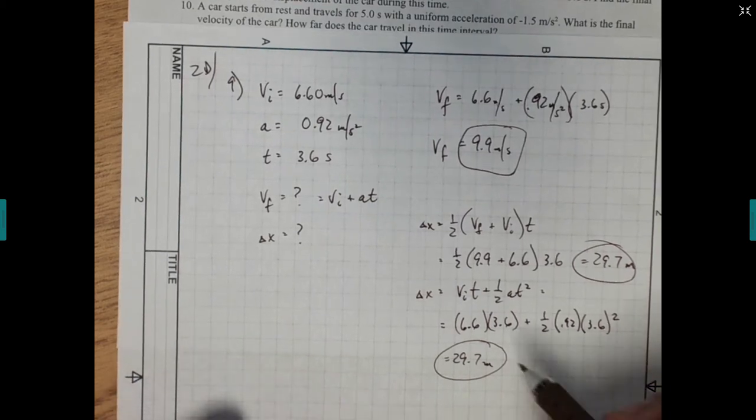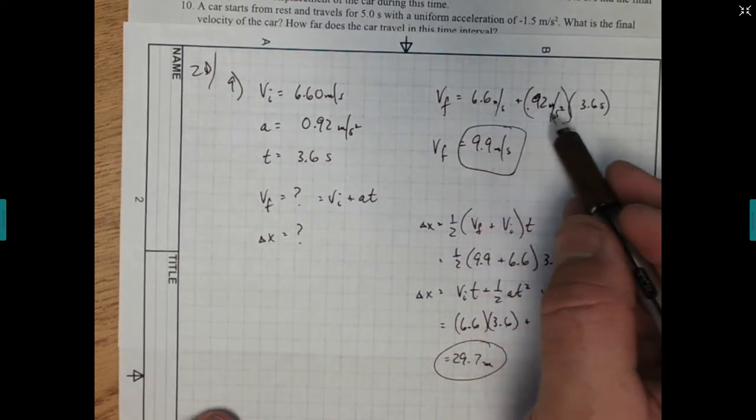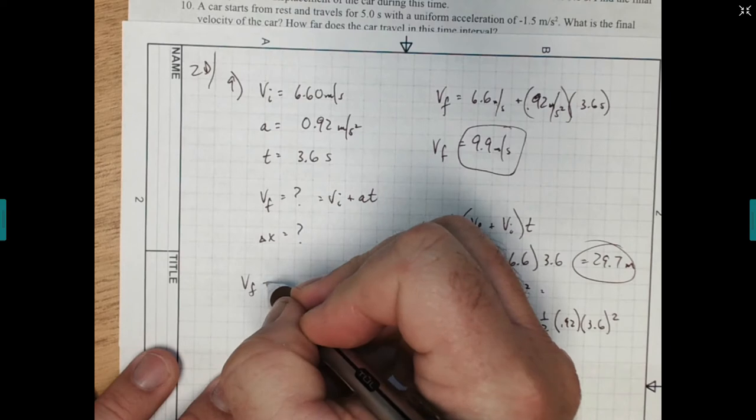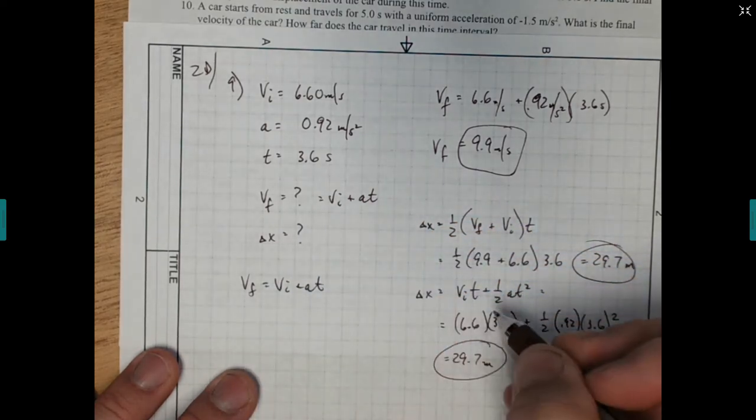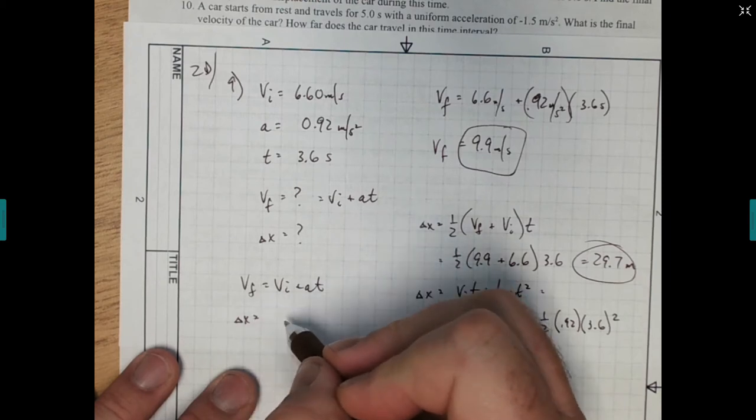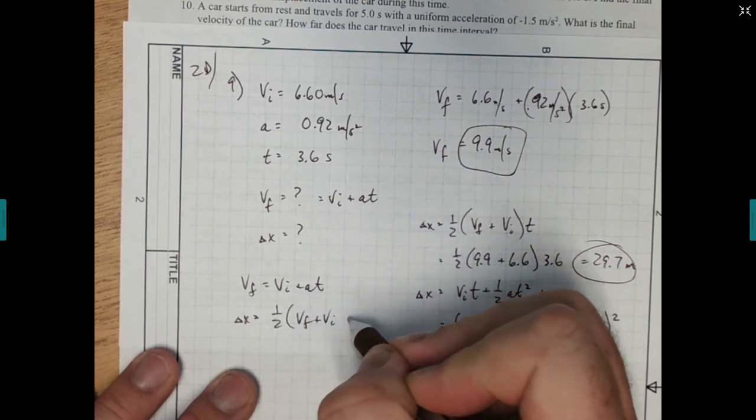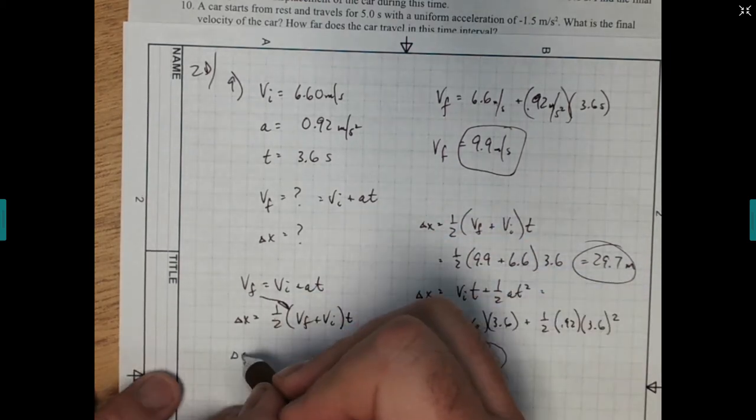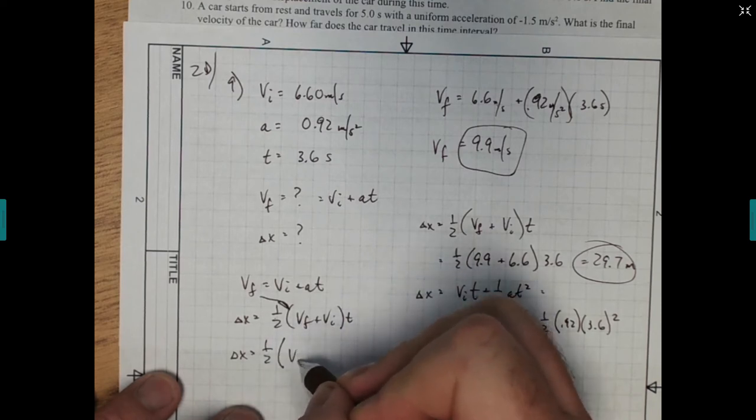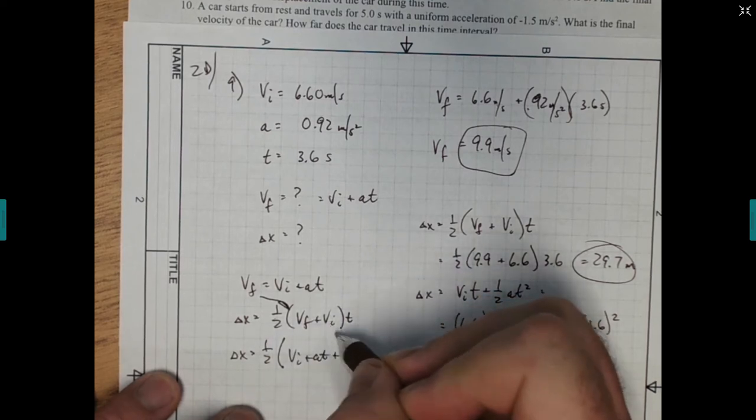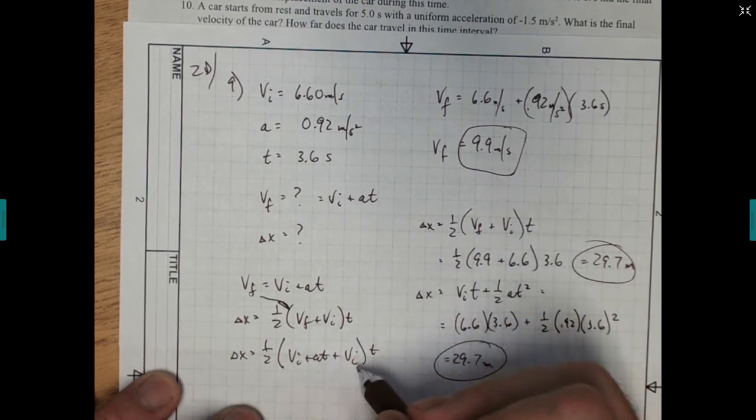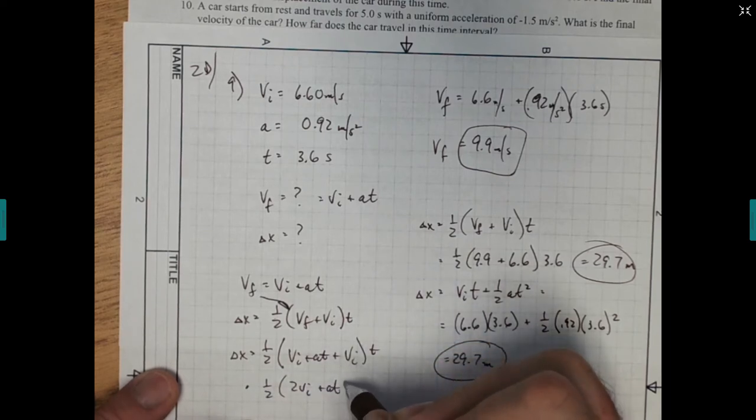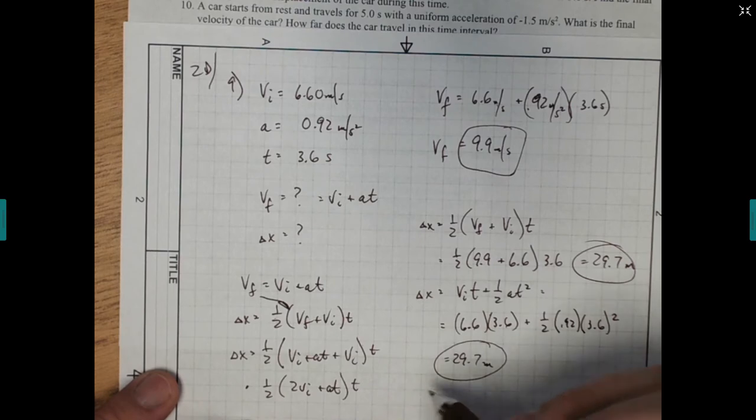Actually, I'm going to do a quick little aside here. If we take our initial equation here, we had this velocity final is VI plus AT. So if I take this equation, VF equals VI plus AT. And we take this other equation that delta X equals the 1 half VF plus VI times T. And we combine those. So I'm going to put this VF into there. So we say delta X equals 1 half times VI plus AT plus VI times T. And I rework this. So there's two VI's in there. So we have 1 half times 2 VI plus AT times T. Now if we multiply through by the half, we're just going to get VI here.